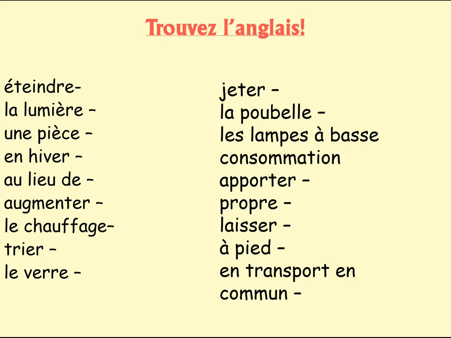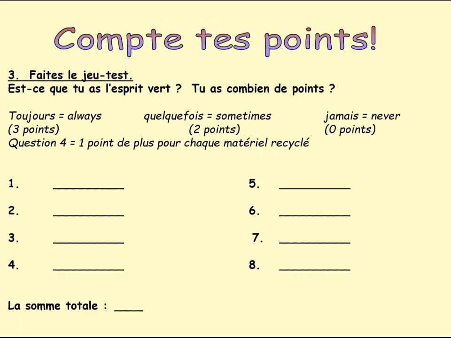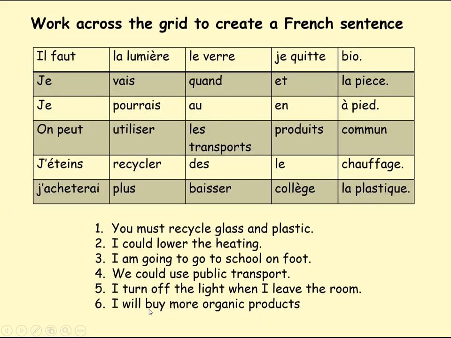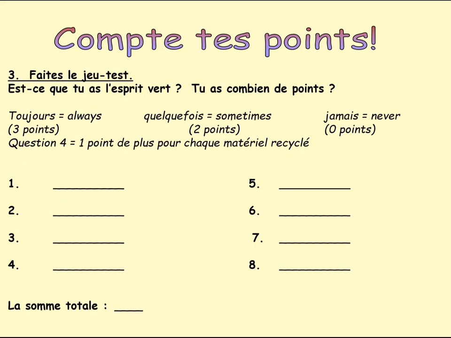As part of that reading, there's a find the vocabulary. So can you find the English for those? And that will help you. I'm just going to skip on. The answers are there if you do the reading and want to come and check it. Then there's a space in the reading for where you can put your answers, and then you get a total. And then I think I haven't put it on here, but it's on the sheet. It tells you for however many points you've gotten, how environmentally friendly you are.